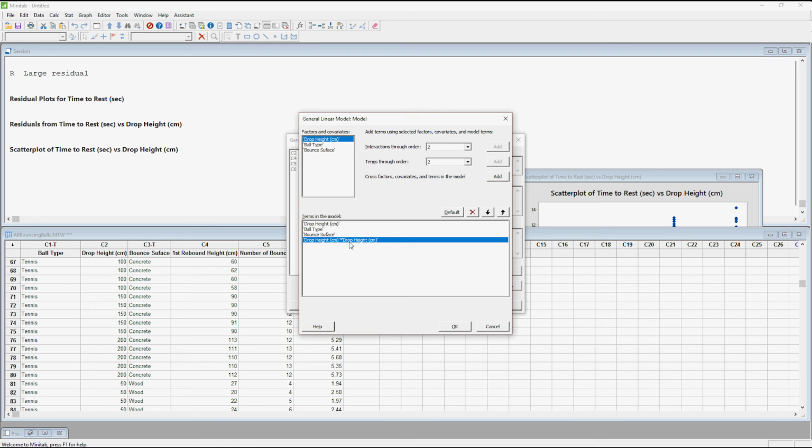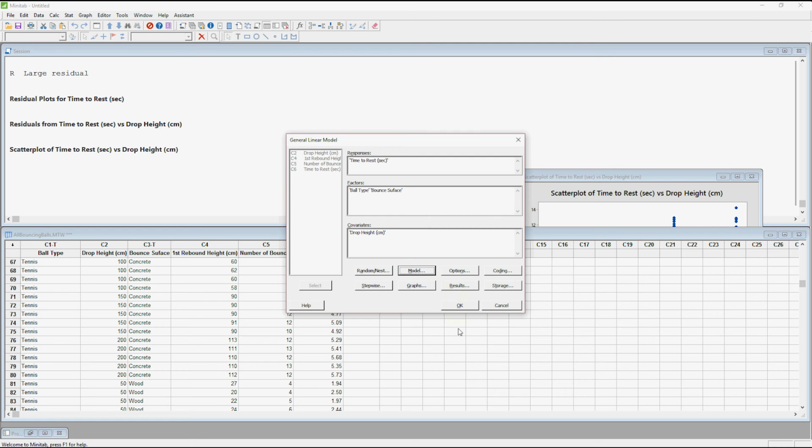This is the squared term, and this is what gives you the smile or the frown in the data. The other thing that we're interested in, which we did with the cholesterol data, is the interaction. So I'm going to select ball type, then press shift and select bounce surface and add in this interaction. So now we've got our curve and we've got our interaction. Okay.